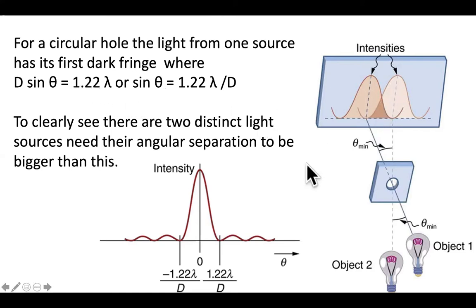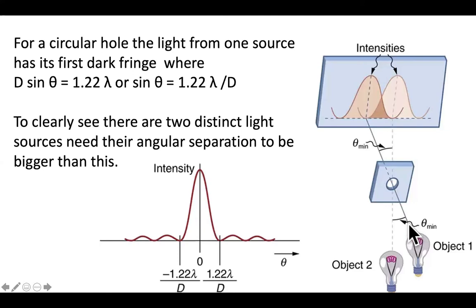So what's really relevant is, where is the first place relative to the incident light that the signal would fall to close to 0? Remember, for a slit, this is where d sine theta would be 1/2 lambda. But for a circular hole, it happens when d sine theta is 1.22 lambda, or where sine theta is 1.22 lambda over d. This is a critical angle.